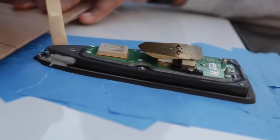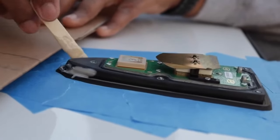Now, once you do this, it's not coming back off. So you would have to replace the entire unit.